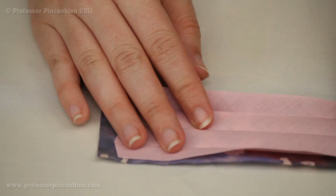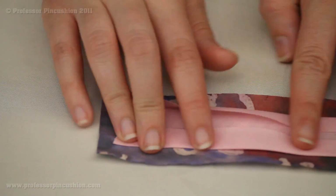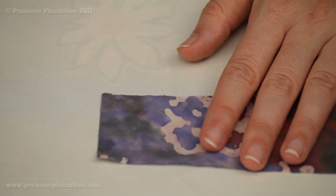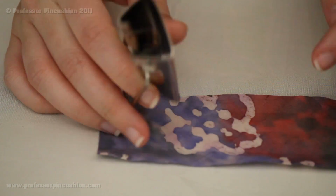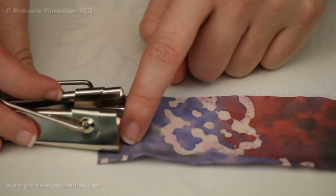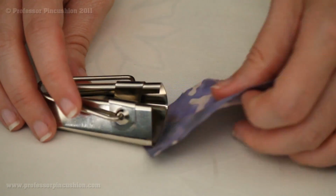We're going to use the bias tape maker in order to make this first set of outside folds here. So it's going to look like that when we get done with the end. So I'm just going to move that. Here's the bias tape maker. Now the flat side of the bias tape is going to be face down on the ironing board. The widest side is going to be towards the fabric, and this part is where the fabric is going to come out of.